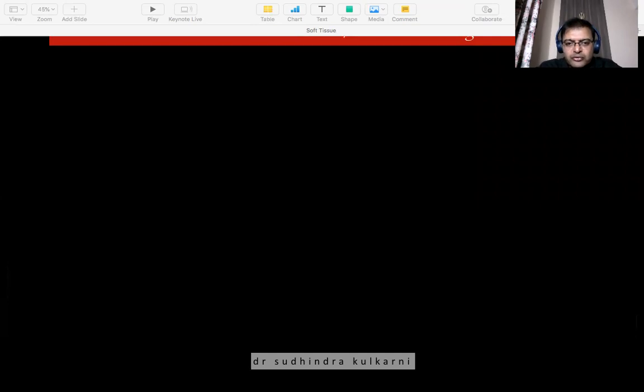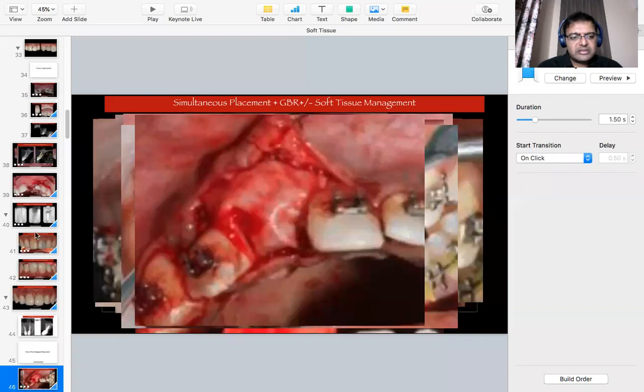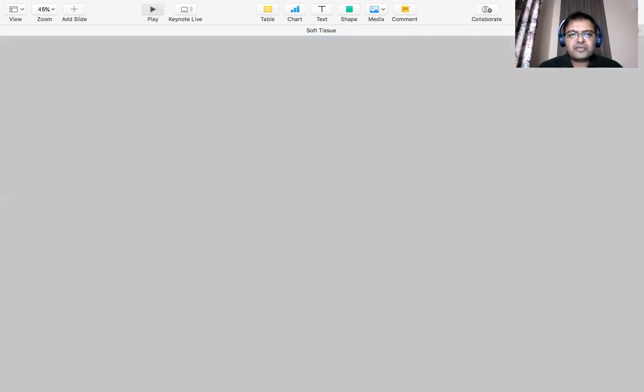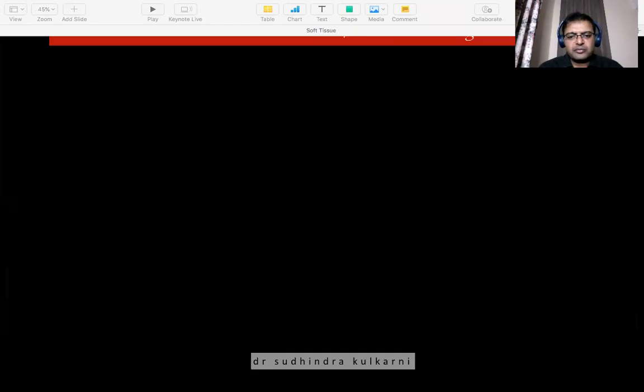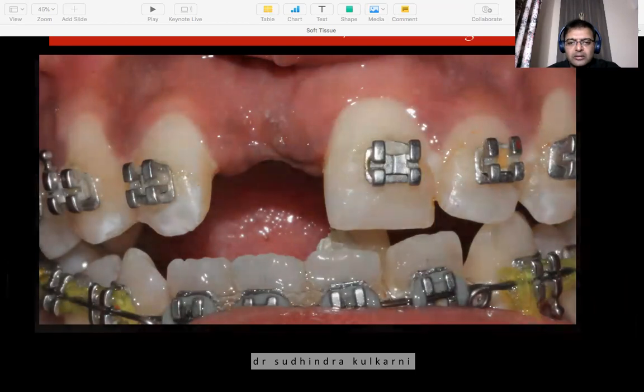Let's look at one more situation. You can do the free connective tissue graft either at the time of implant placement, or you can even do it at a later date. Now let's look at this case here, what we have. Free connective tissue graft along with implant placement. Yeah, this is a missing 1-1.